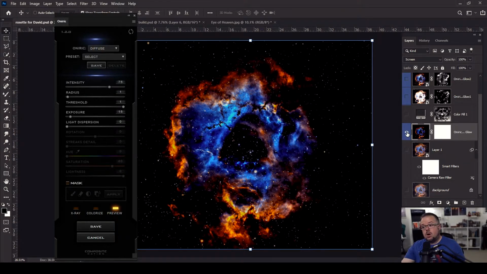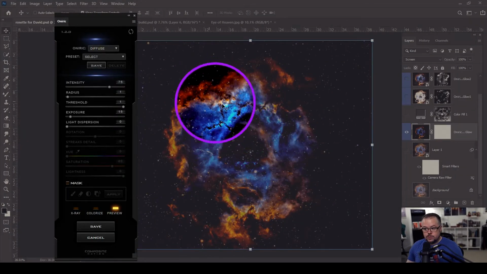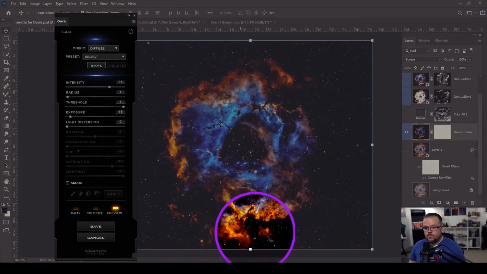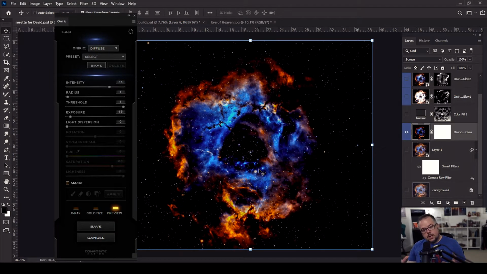So then it saw, of course, a lot of the nebula itself because there's a lot of bright light sources through here that it picked up. But then it saw all the stars and so forth and had to expand outward. Then I took the exposure up just a little bit, which makes all of those available light sources that it sees due to threshold a little bit brighter.